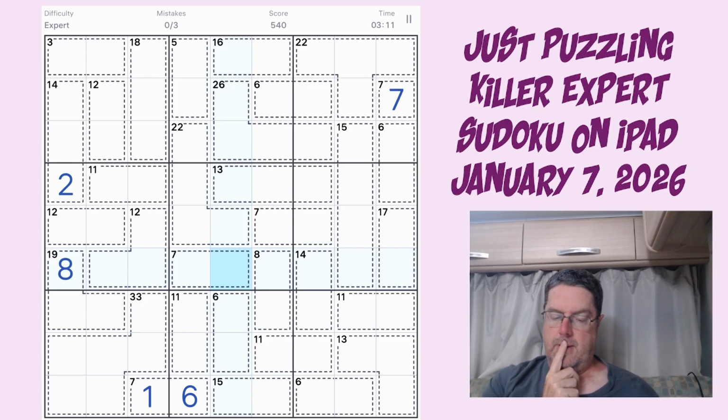9 and 7. So 1, 2, 2 and 1 are going to be here or here. 1, 2, 3. So 6 is in this column. 6 is going to be here or here, because 6 doesn't work there, so 6 is here, and 6 is going to be here or here. If this is 6, that has to be a 5. 6 doesn't matter. 8 cannot be in here, so 8's going to be one of those. Can't be in these, so 8's going to be one of these 3.